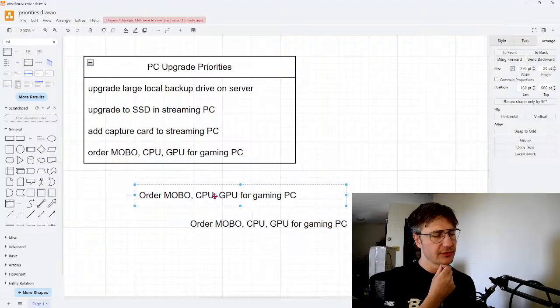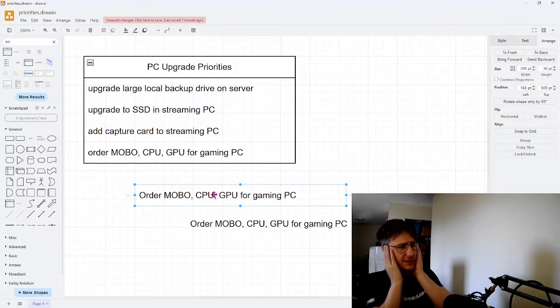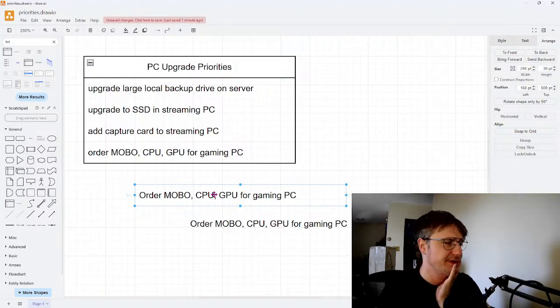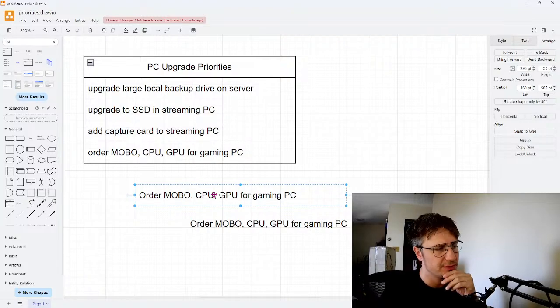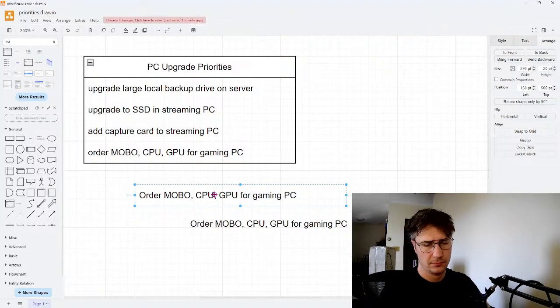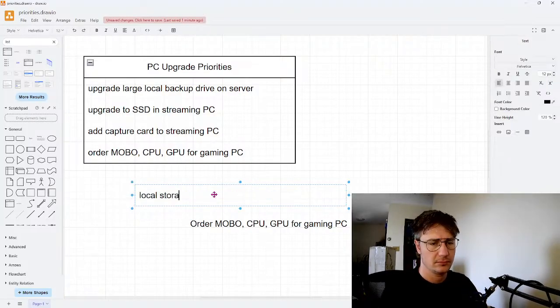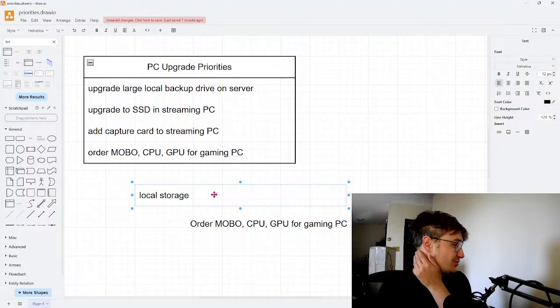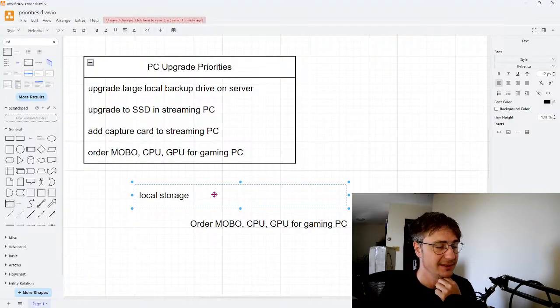And do we need any other special backup hardware? Let me just think about this. The SSD to operate the streaming PC, but then it needs local storage as well, so we should buy some new local storage too. I mean, 2 terabytes is plenty. 1 terabyte is plenty, generally speaking, but more the merrier.